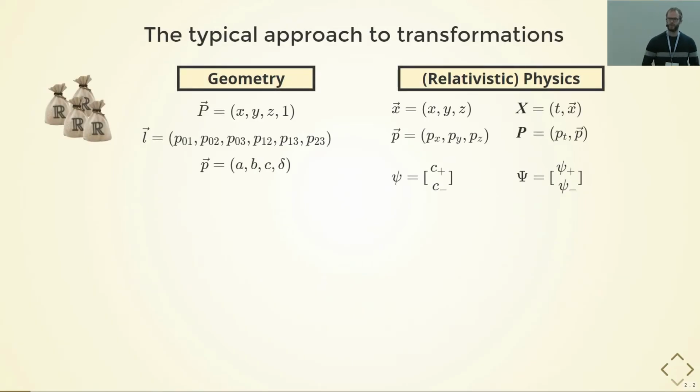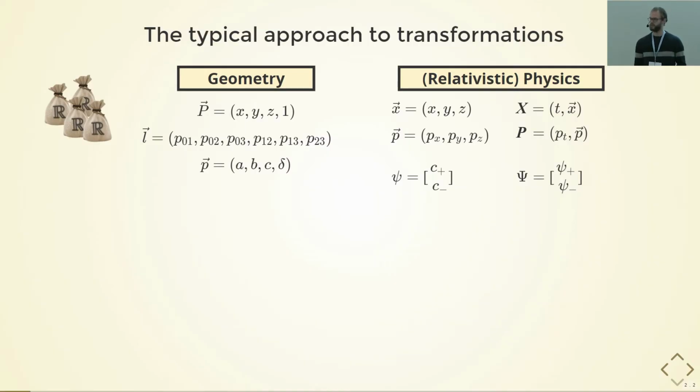First, what is the typical approach to transformations? So ordinarily, for example, when we talked about geometry in the talks we've seen before, typically in computer geometry, you represent a point with homogeneous coordinates, x, y, z, and a 1. For lines, we need 6 coefficients, that's called Plucker coordinates. And for a plane, we have 4 coefficients. It's defined by a linear equation. So we use vectors for all of those.